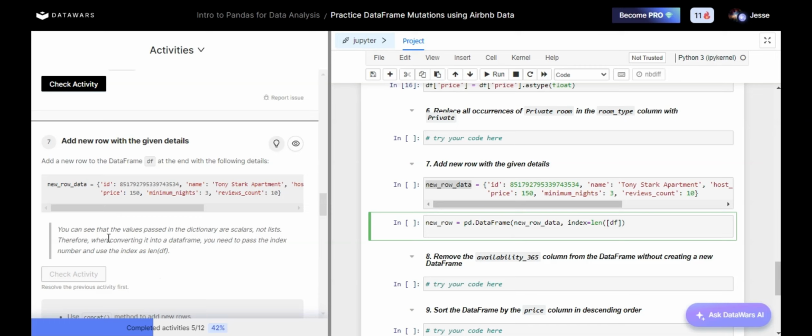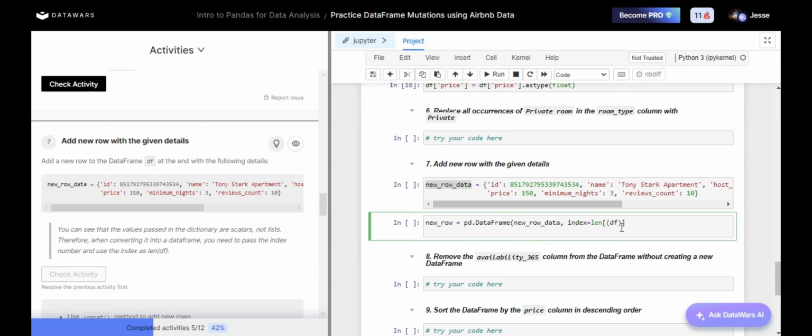Passengers go with this, therefore converting the data frame. You need to house the index numbers and use the index as len df. Yeah, I think that's wrong because it's like this. It even says this. That looks better. Yeah, that looks better.